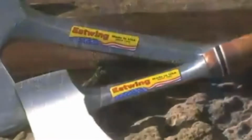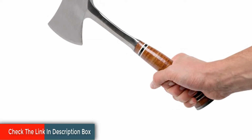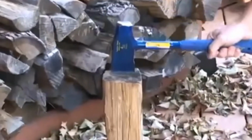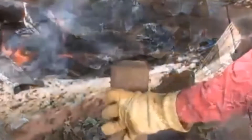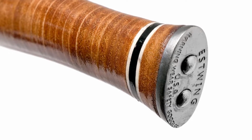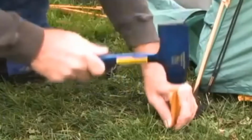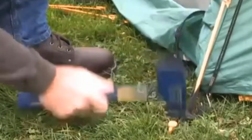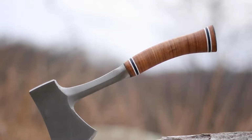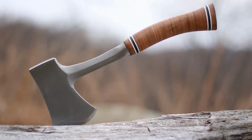Unfortunately, that leather comes slick from the factory. You can sand off the varnish, use 100 grit sandpaper, and apply a leather oil to improve the grip, though. This is recommended to increase the lifespan of the grip. The head is polished, which is good at staving off rust. It has a very wide 3.25-inch cutting edge. The one-handed nature of hatchets means you won't get much leverage, but you can still fell a small tree with some patience. The ballistic nylon sheath covers the axe's head and has a belt loop for easy carrying. I prefer leather sheaths aesthetically, but this is still a good sheath.